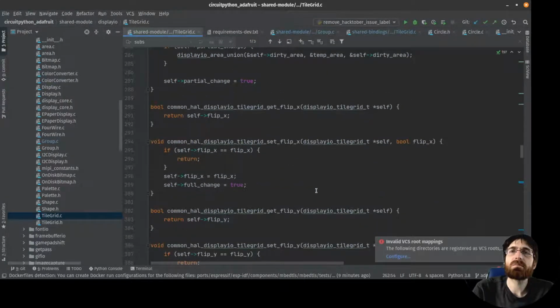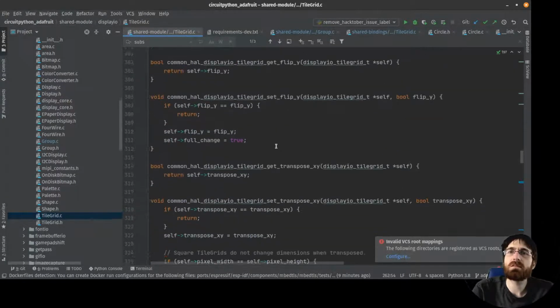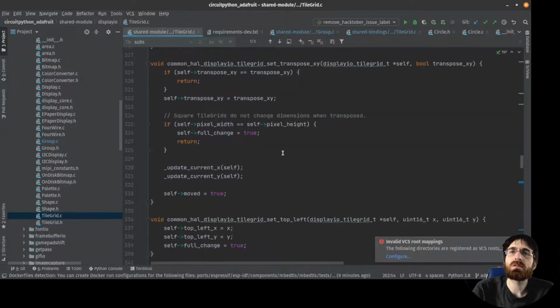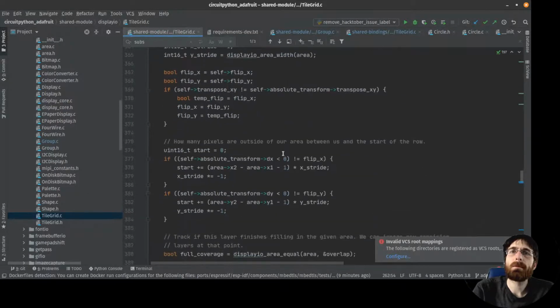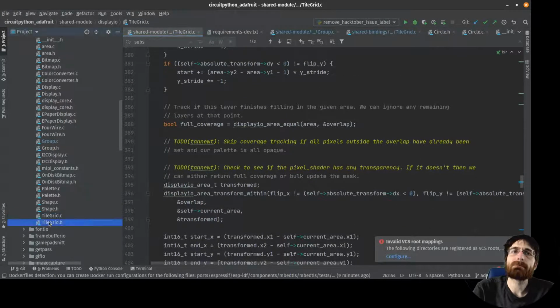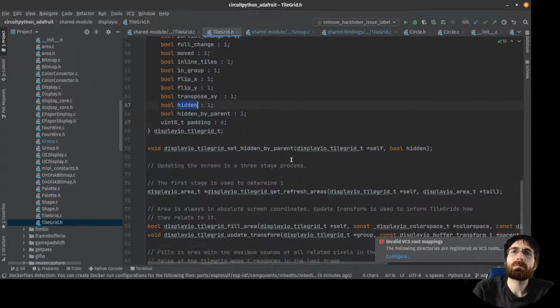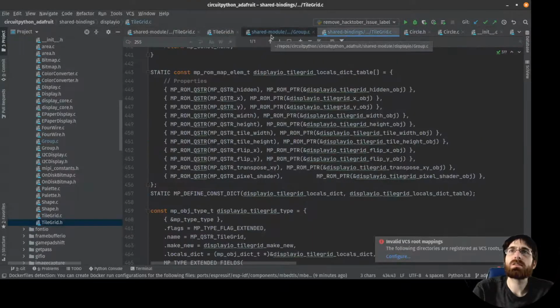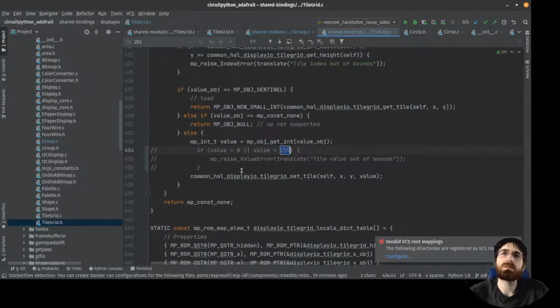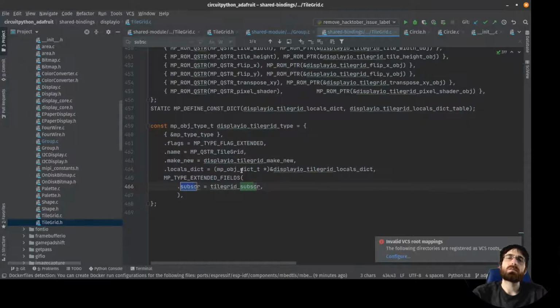Flip X, flip. Set flip X. I don't know what flip is either. Transpose. Top left. Fill area. So how does the subscript work?